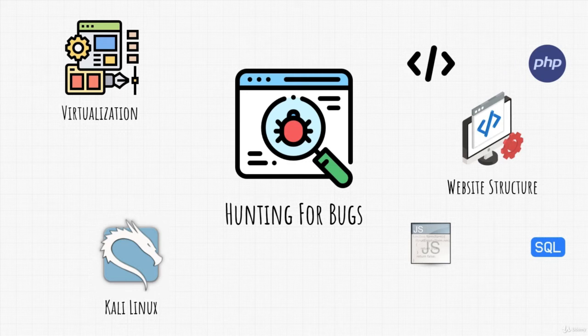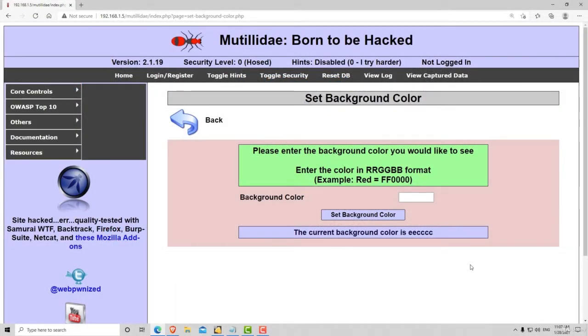Right now, I want to show you a quick little bug that is easy to perform, yet it's still considered a small vulnerability. Just so I can give you an insight on how easy it can sometimes be to discover a bug. So here I am on a web page that I'm running inside of my local network, and we can see that this web page right here performs a simple task. It asks us to enter the background color that we would like to see. Whatever color we enter, the background will change color.